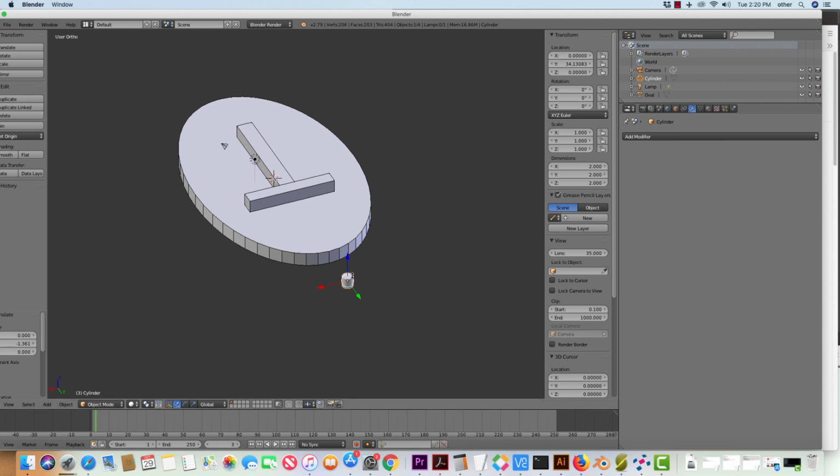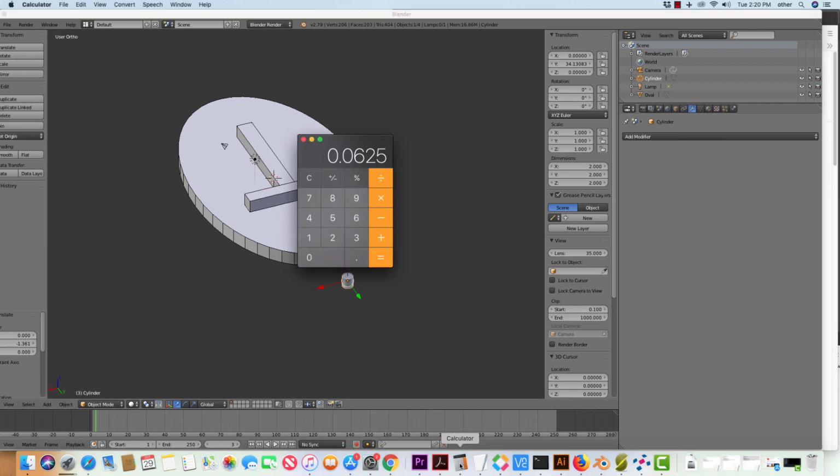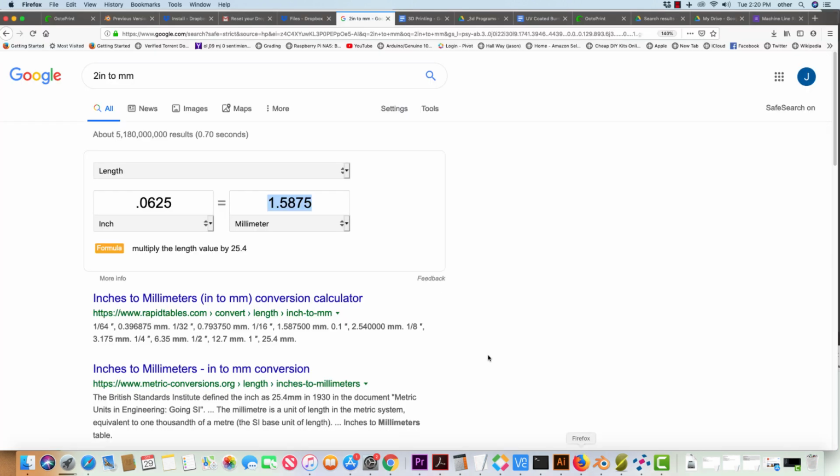Okay, we need to figure out what that is in millimeters. Alright, easy. Get out a calculator and take 1 divided by 16. I get 0.0625. If you go to Google, you can type in 0.0625 inches and you have 1.588 millimeters.